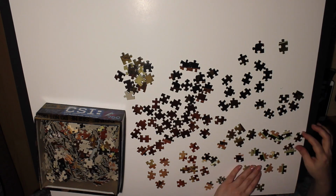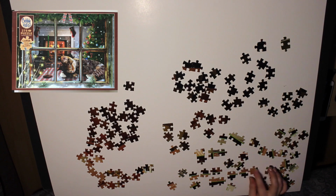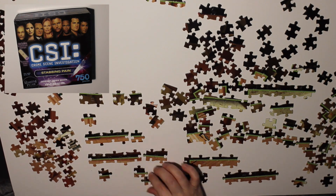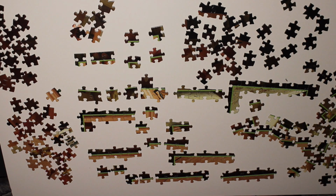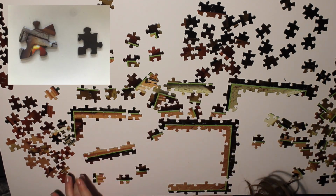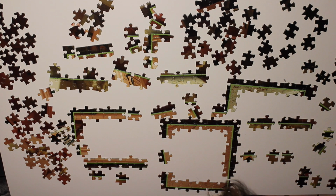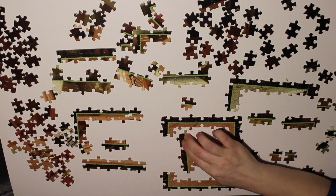Today, I'm going to be working on a jigsaw puzzle. The holiday puzzle I did previously reminded me of how much I enjoy puzzles. This is a CSI stabbing pain 750-piece jigsaw puzzle, which is about 3 times the size of the last one I did. The puzzle pieces are much smaller too, so I know this one is going to take considerably more time than the last. When I received this one, I wanted to start immediately, but I knew that once I started, I would not be able to put it down.